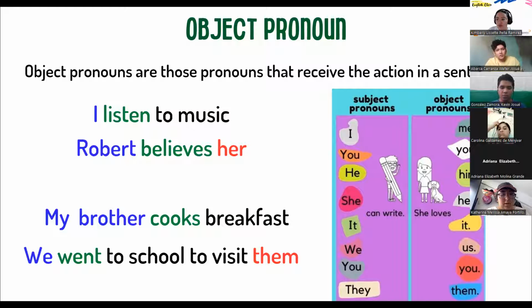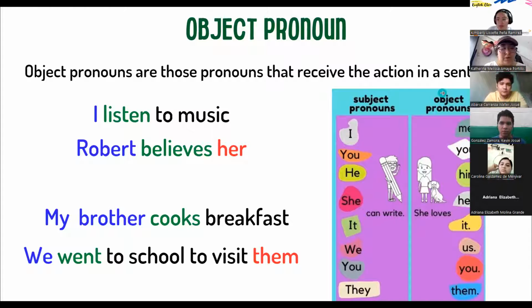Yes, I have a question. Go ahead. For example, how do we know when we use the object pronouns? When there is somebody that has to receive the action that the subject is doing. For example, if I say that you need to call somebody, you need to call your sister, let's say.